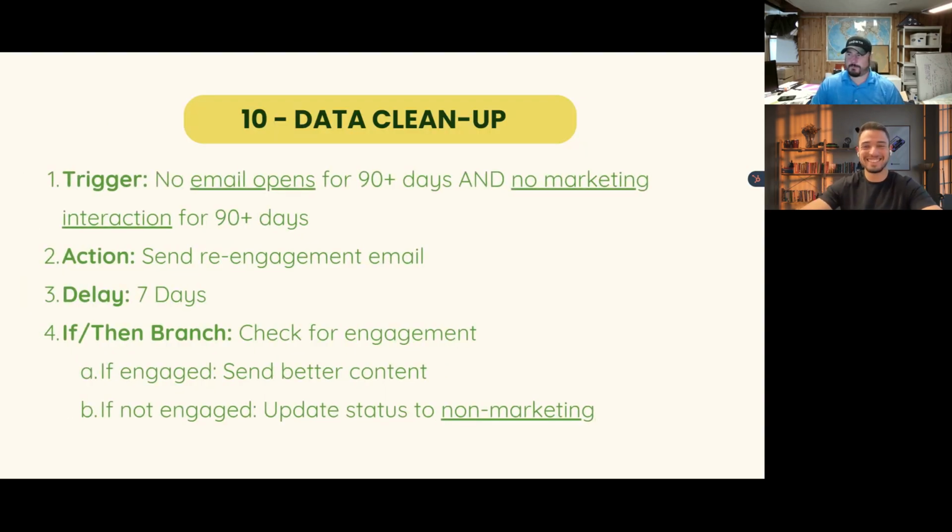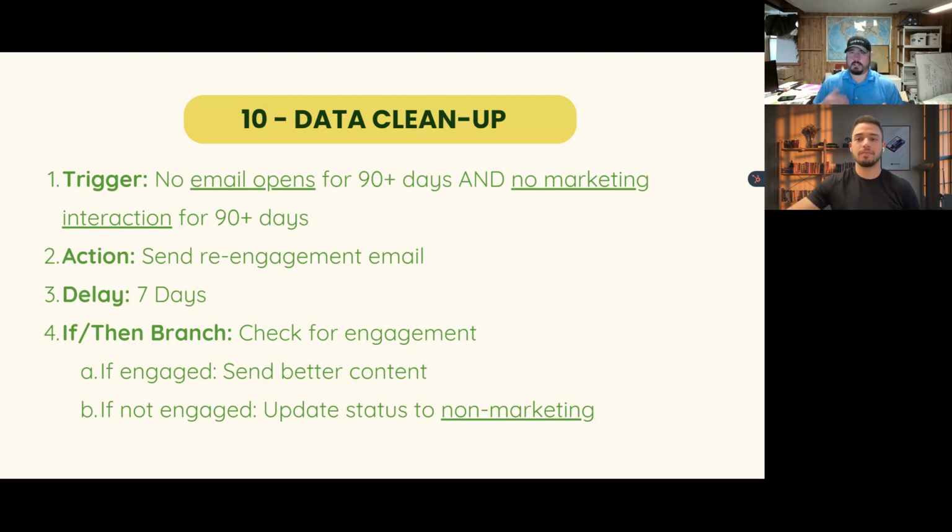Anyway, let's look at this a little closer. So the goal of this is to move unengaged contacts to non-marketing contacts. The more marketing contacts we have that are good, the more people we can reach out to. So for an example, if there aren't any email opens and there's no marketing activity for over 90 days, depending on your sales cycle, maybe it's longer, maybe it's 3 months, 90 days, 12 weeks, whatever that may be, that's when we want to enroll these folks in this workflow. And we're going to give them another chance. We're going to send out a re-engagement email that says, hey, we haven't heard from you. Where are you? What's going on? Are you okay? Are you alive?